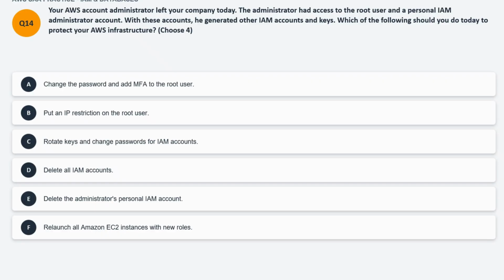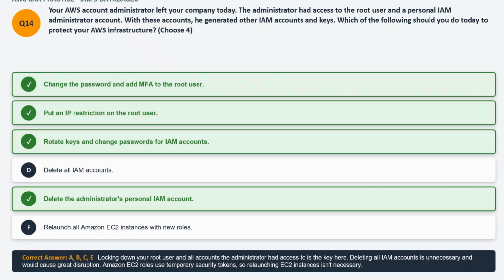Put an IP restriction on the root user, rotate keys and change passwords for IAM accounts, delete all IAM accounts, delete the administrator personal IAM account, relaunch all Amazon EC2 instances with the new rules. The answer is A, B, C, and E.